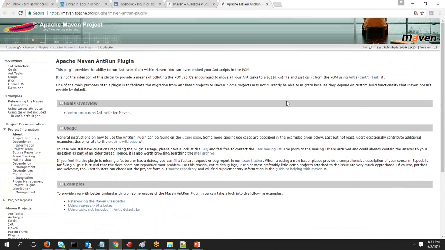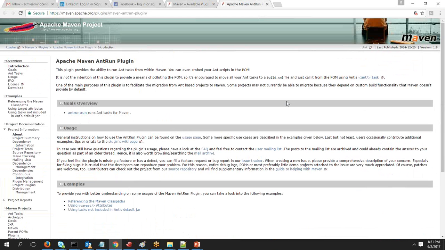Now we know that if you want to do anything additional other than the default lifecycle, that is compile, test, package, install, deploy, or clean, you have to specify what plugin you want to use, when to use it, and what it has to do. So now I'm going to use the antrun plugin, through which we will give some simple Ant commands and see how Maven is going to use this plugin and execute those Ant tasks.